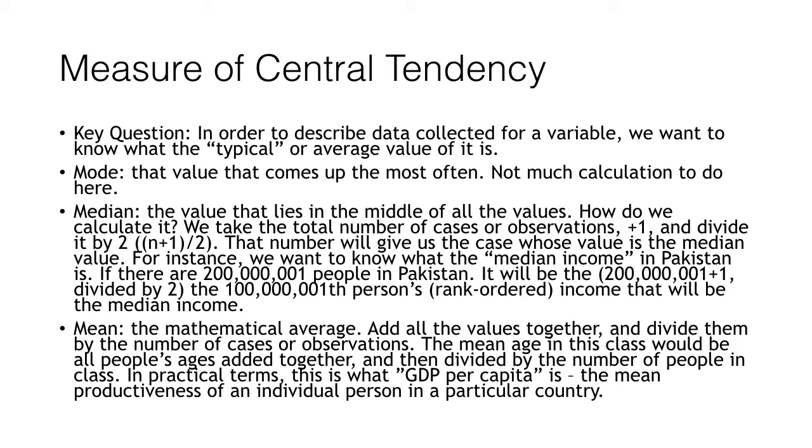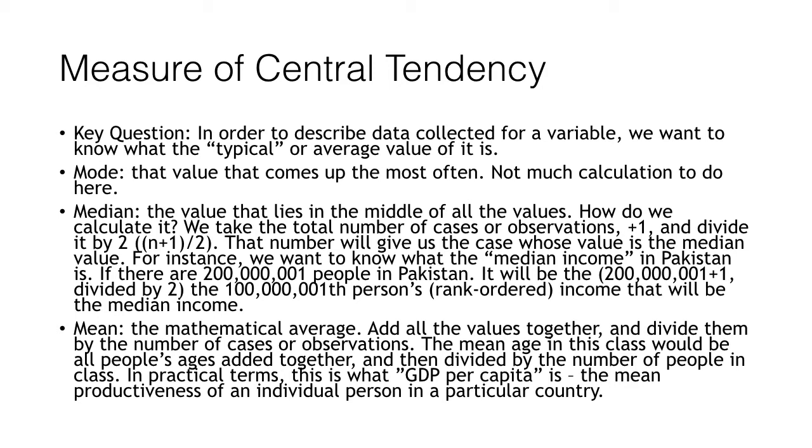The median is a measure of central tendency that tries to find the value of the middle case or middle observation. How do we calculate it? Well, we take the total number of cases or observations, add 1, and divide that by 2. So n plus 1 divided by 2. That number will give us the case whose value is the median value.